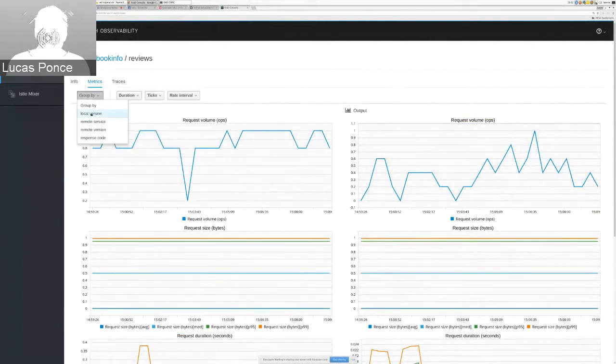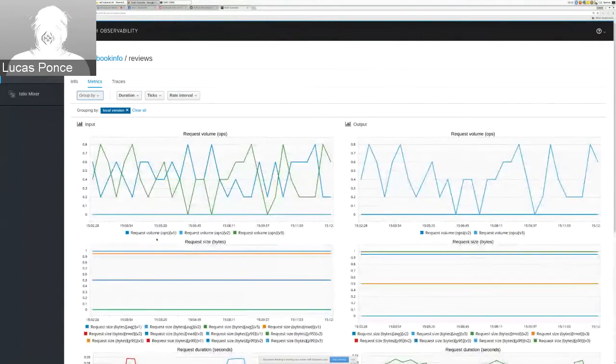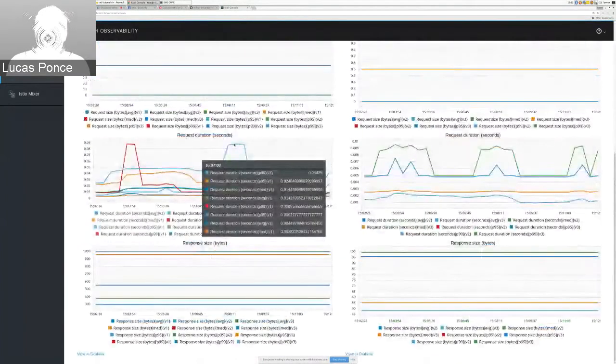Another interesting one is that we can add grouping by versions. For example, the reviews service has several versions, and we can get the details for one particular version.